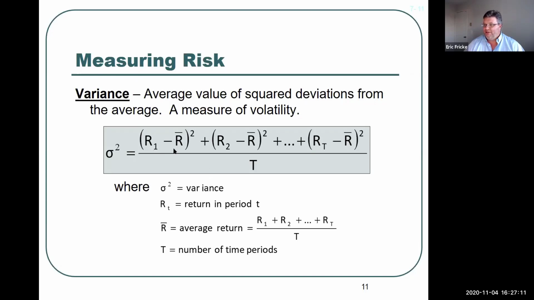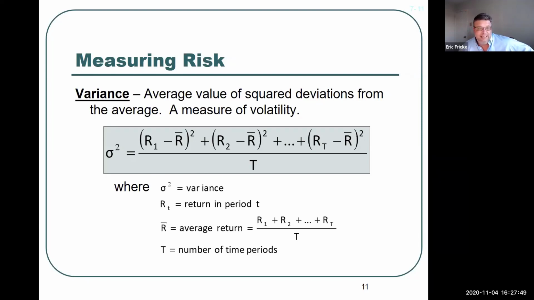And then what we do, we call these error terms. So the return for a given year minus the average is called an error term. And then we square that. So that's where the squared errors comes from, if you remember some of the statistics lingo. And then you sum up those squared error terms, and that's the whole numerator up here. And then you divide by t, like we're taking the average, based on the number of observations, which is t observations, and that gives us the sum of squared errors, and that's our variance.